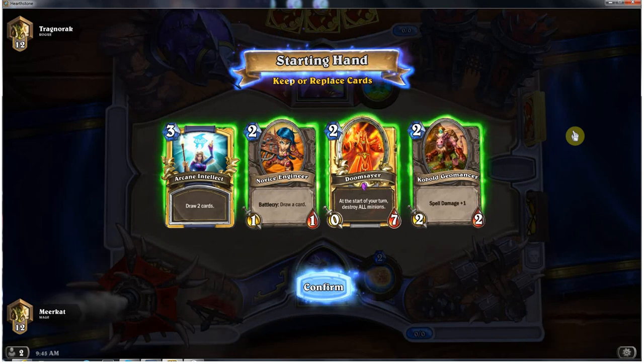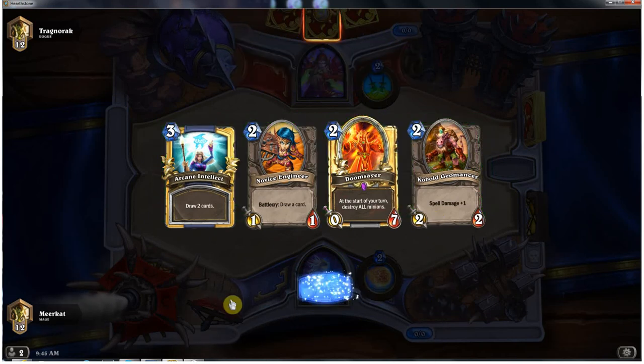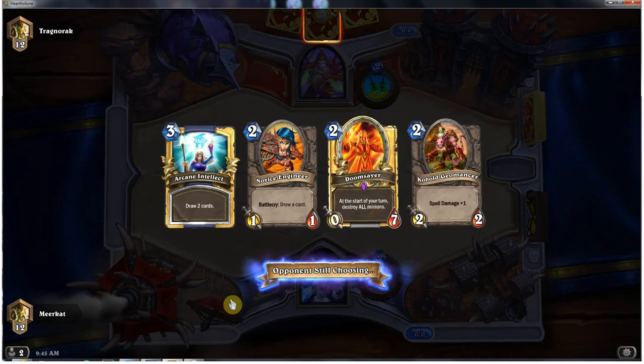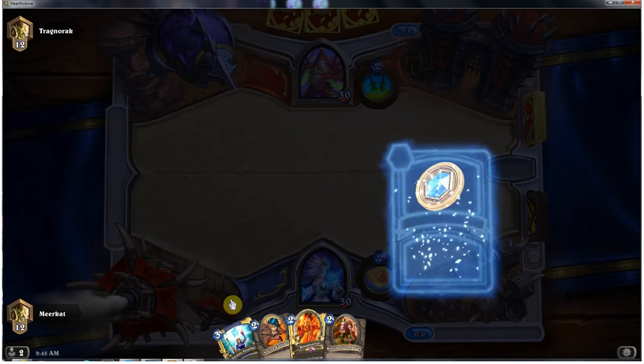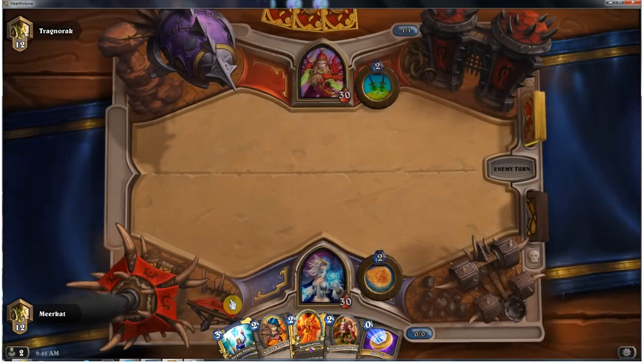Okay, what have we got? Card draw, removal, and combo. Let's keep it. Whew, that felt good. That felt really good. Really good. Okay, so this turn, I got nothing I can pull off. I could do the coin.